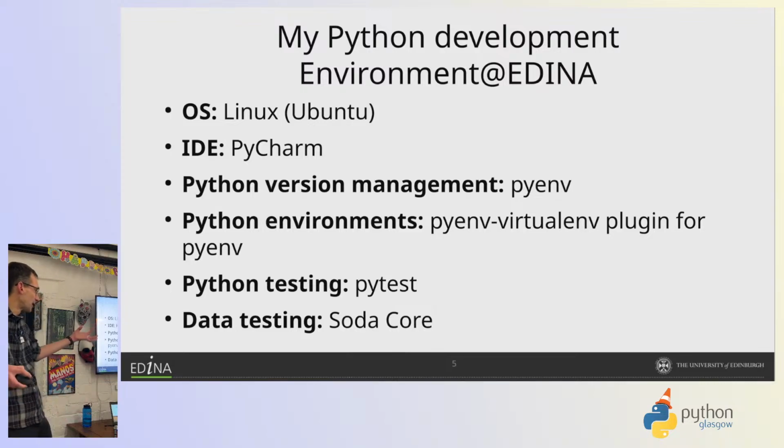And so this is what I use at EDINA for my Python environment. So pretty much probably the same as a lot of people. I use PyCharm. I don't like Conda, so I use PyEnv to manage my versions of Python and my virtual environments. And I use PyTest to test my code. And I use SodaCore to do my data testing. I'm going to mention SodaCore later on because we use that as part of our pipelines to test our data sets.